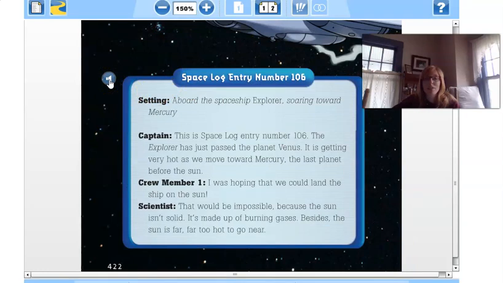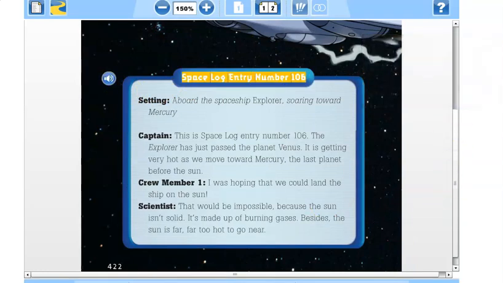Space log entry number 106. Setting: Aboard the Spaceship Explorer, soaring toward Mercury. Captain: This is space log entry number 106. The Explorer has just passed the planet Venus.